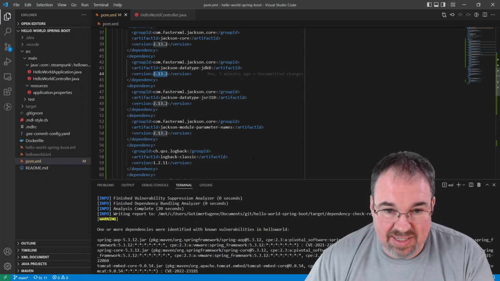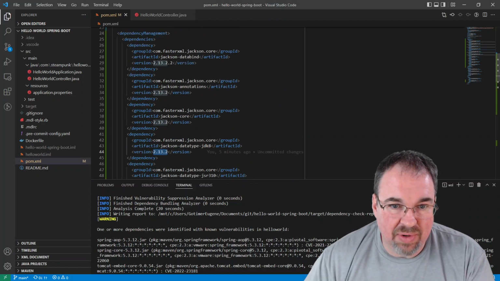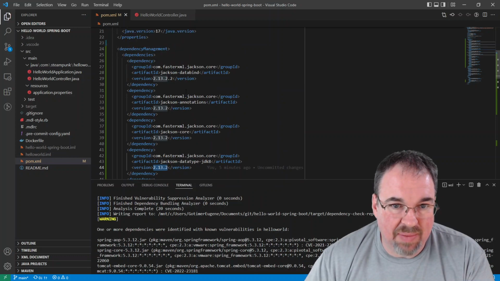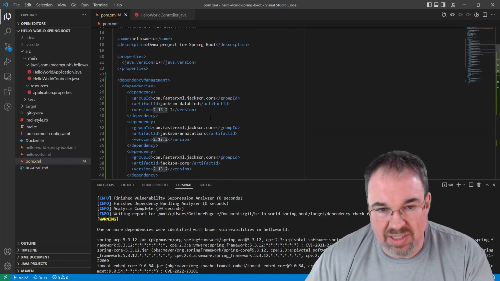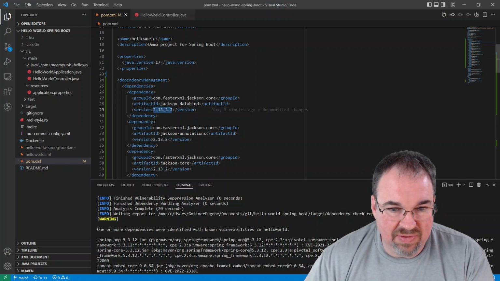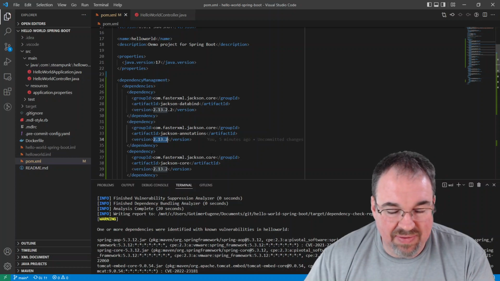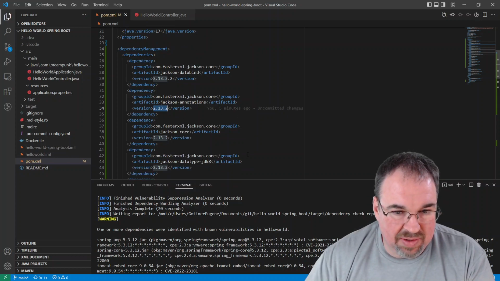And in this case, like I said, the actual fix would probably be to just go ahead and upgrade to the latest Spring Boot. There's more you could do here. We could parameterize these. We could make these properties that could all go in the properties section to make it easier to update in one spot. This difference between these two makes that a little bit problematic. So we'd have different settings, but we could figure out a way to do that.